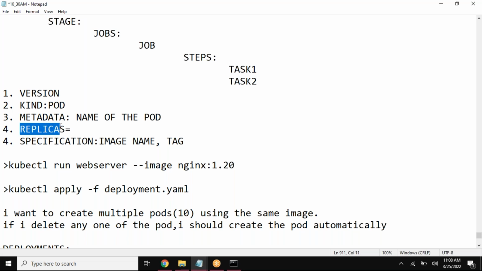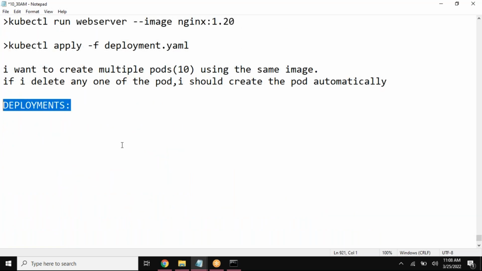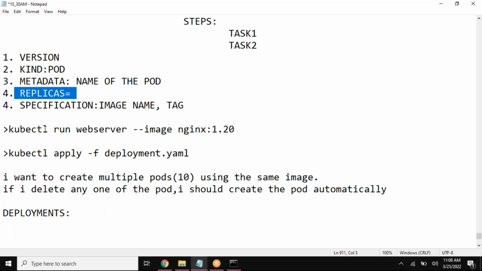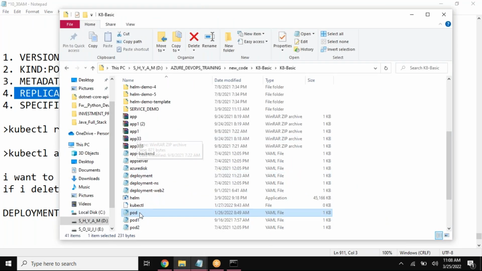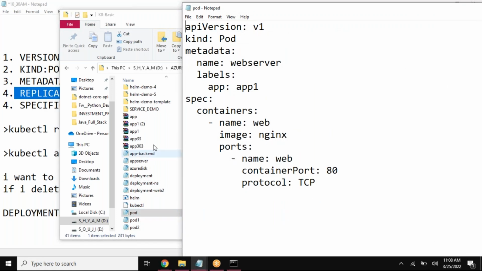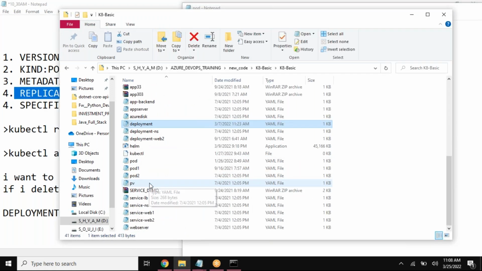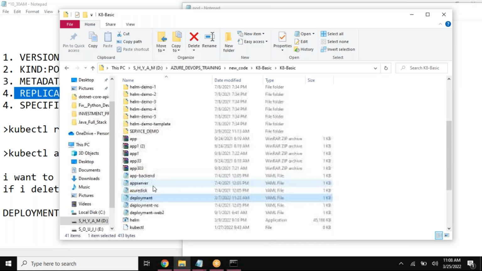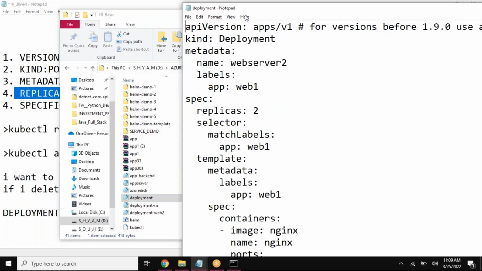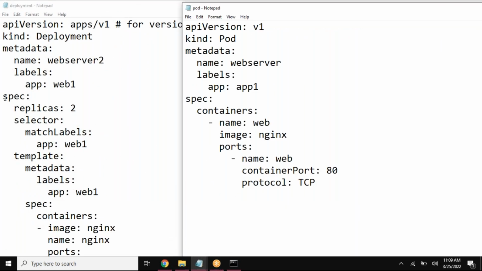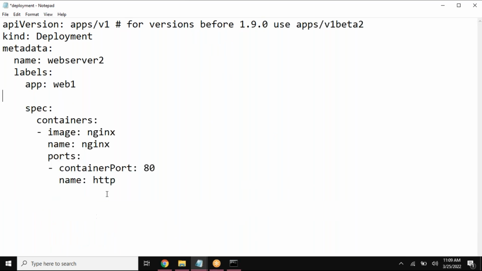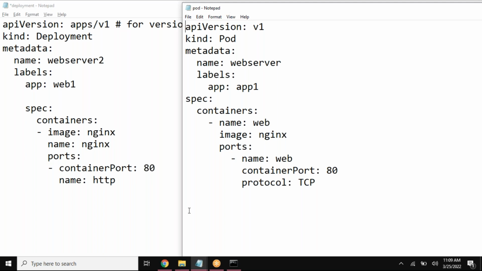This is the only extra part you can see when you go with deployments, when you compare with your pod. You can see extra things like replicas in here. So I'll show you both. Okay, let me open my pod first. So this is my pod in here. Here it is the deployment as well. So I have my deployment, and I have a pod in here. This is the one you have extra. Just removing it, now just compare both in here.